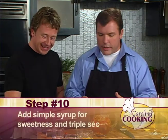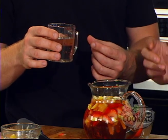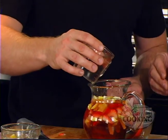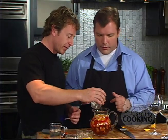All right, what else has to go in here? A little bit of simple syrup. You know how to make that? It's 1 part sugar, 1 part water, just melt it down. It's great for a lot of different cocktails. A little bit of simple syrup in there, and some triple sec, an orange flavored liqueur.